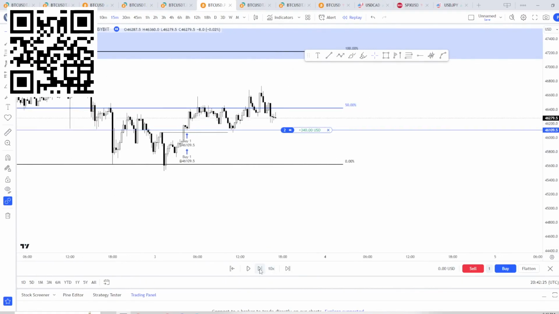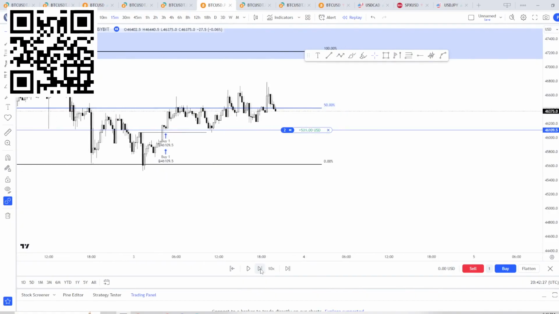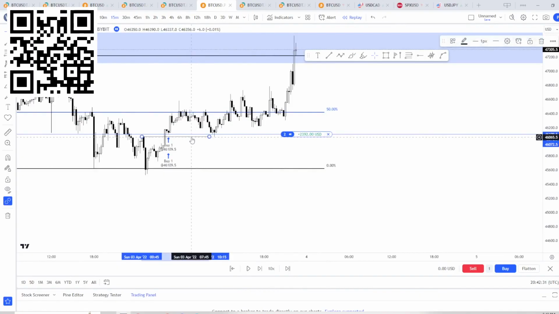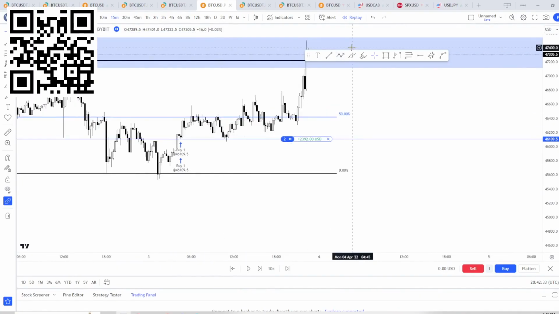All right. I like the way it's coming up towards that high because that's making me feel a little bit better about shorting this from a tap 2 perspective. There we go. Great. I like the way it didn't grab liquidity. It only grabbed one liquidity point, which was right here. And that was a minor higher low anyways. It was just a quick little higher low. It wasn't really significant, whereas the higher high to higher low here had multiple candles in a row. This was just a quick one.